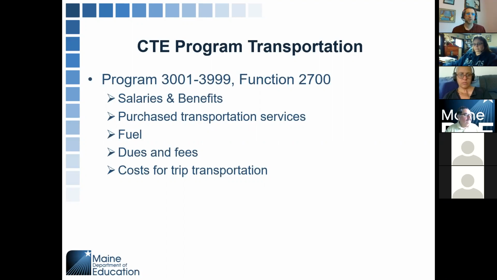another function code. If you look in the coding that we posted to the CARES Act funding page, you'll see in there how to code for an actual fee for the transportation. So this would be the same way that if you have a regular trip transportation for regular ed or special ed, it's the same way that you would do it for that. We have an object code, so you're basically going to figure out what the fee is and then just charge the fee to the program.